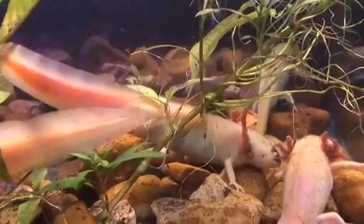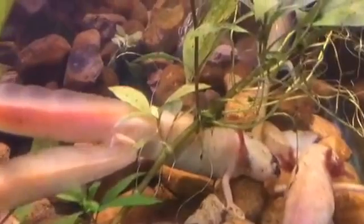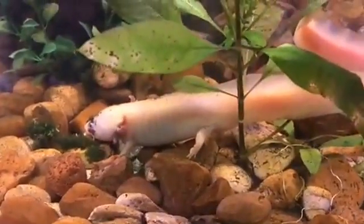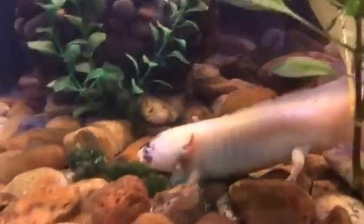Fortunately, due to the importance of axolotls in scientific research — which we'll talk about in just a little more — there are a large number of axolotls captive bred. So these guys are in wide numbers in zoos and aquariums like the ones you see right here, but also in the pet trade — these guys are a very common pet now.